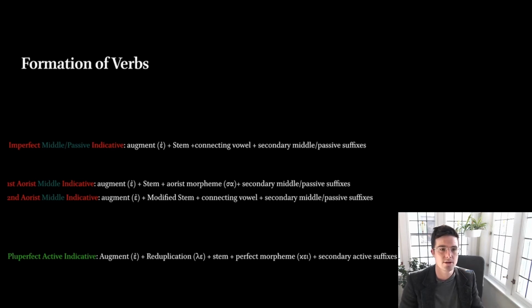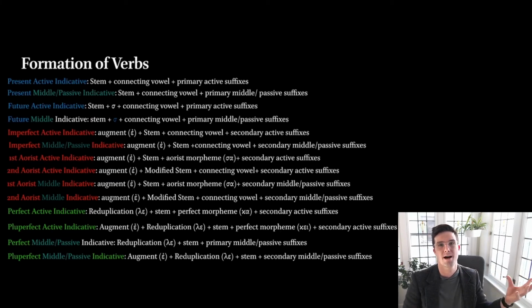And I give you these here to show you sort of where we've come with respect to indicative verbs so far. You'll notice that there's not a whole lot of space left here for us to fill in more indicative forms. And that's because you're almost done with indicative verb forms. You've almost learned all of the indicative verb forms that there are in Koine Greek. Once we finish the next video, we'll have this whole thing filled out, and we'll be able to move on to bigger and better things.